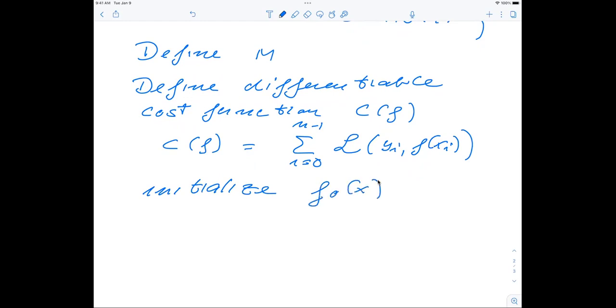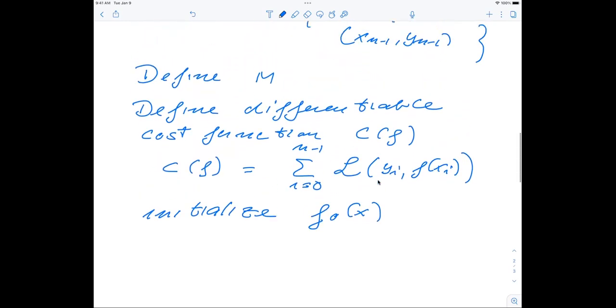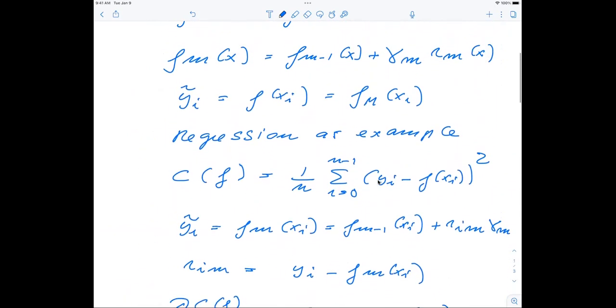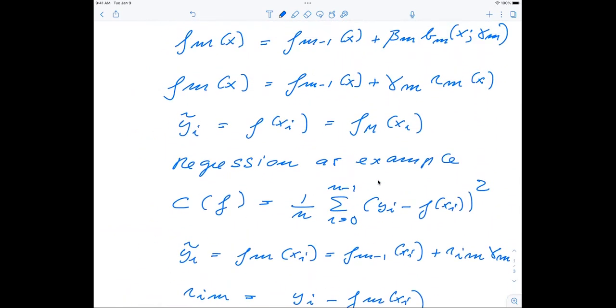And the way I'm going to do that, since my f is now a function which depends on this parameter gamma, as you could see, if you go back here, my function f now depends on this quantity here. So I want to initialize it, and you see now that there is going to be a residual here. We could give a guess on that one, but we're going to optimize it so that we get the parameter gamma.